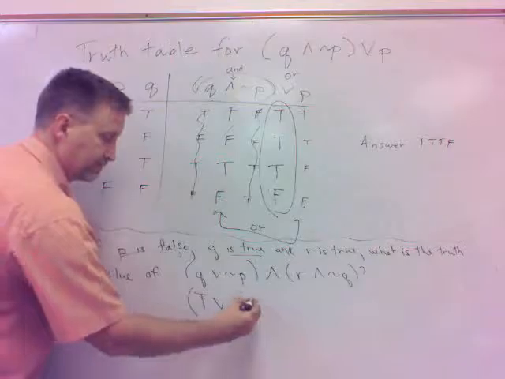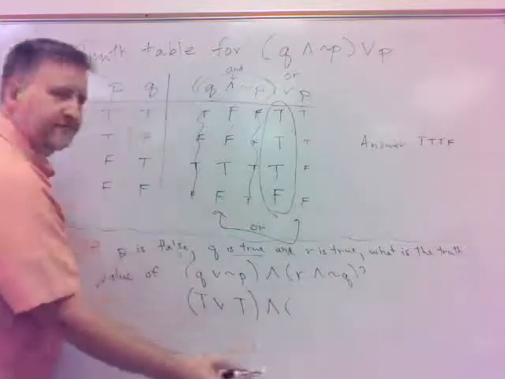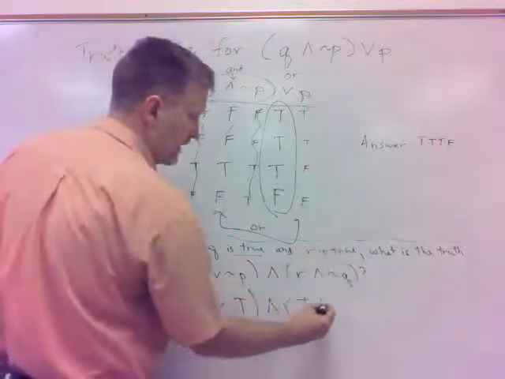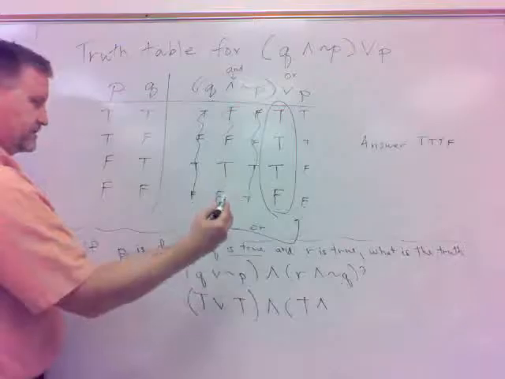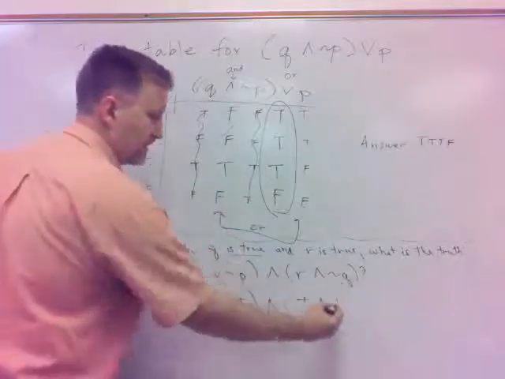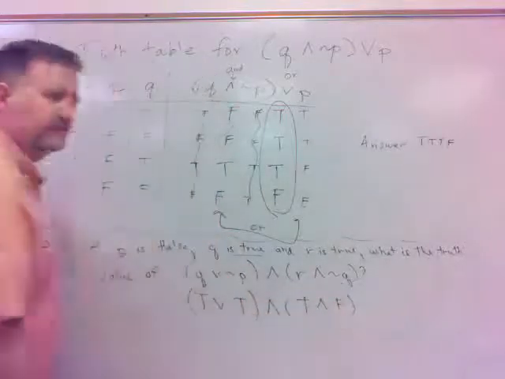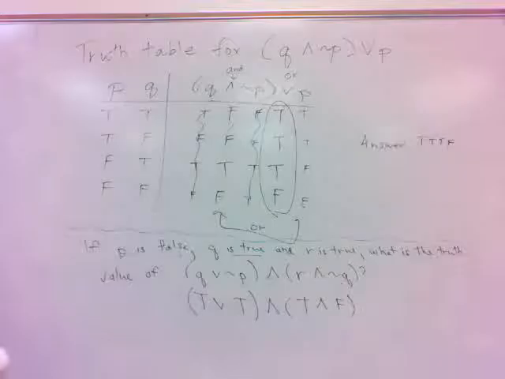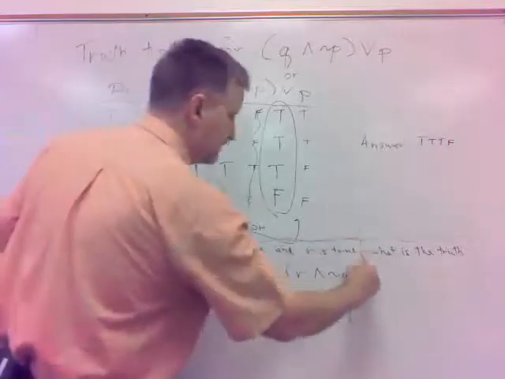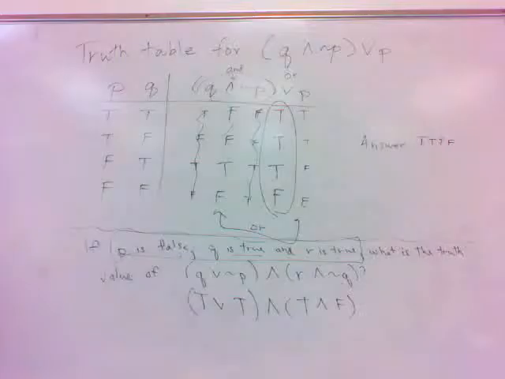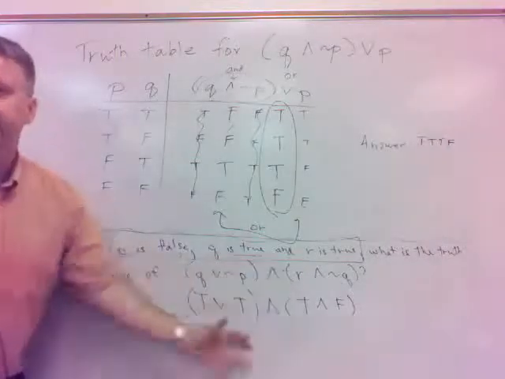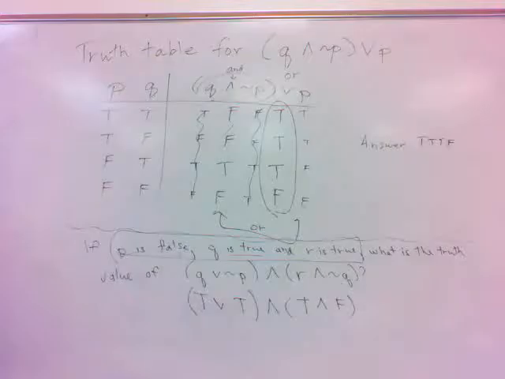You see what I'm saying? And then R is true, and the negation of Q, since Q is true, that would be false. You see? You just plug in the values based on what they give you. This will be given to you. So you don't have to go through the whole truth table thing, is what I'm saying. You can just do what it tells you. They're telling you one particular case. And then you just follow the order of operations there.